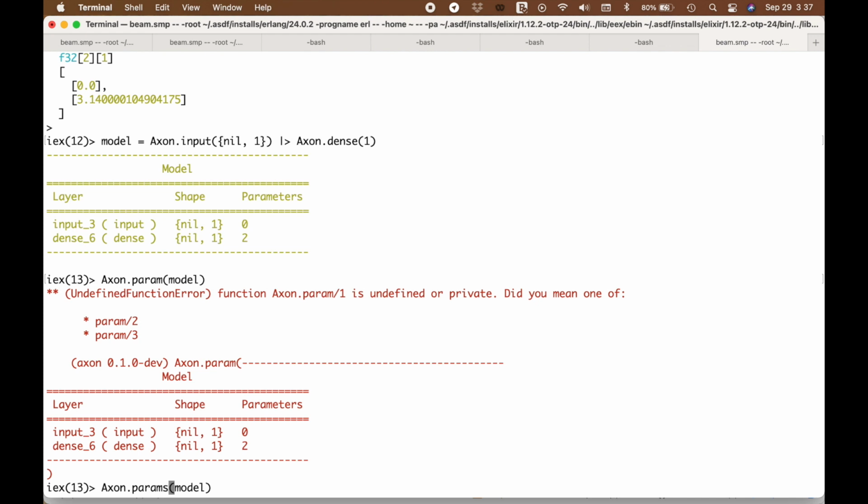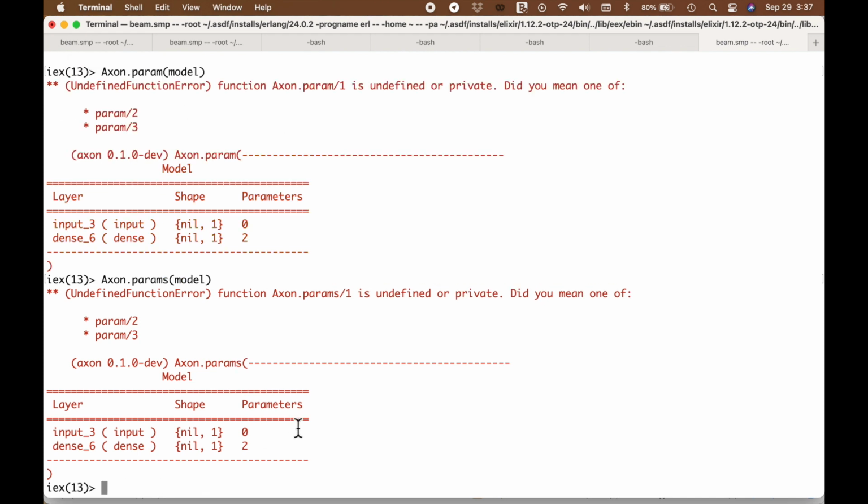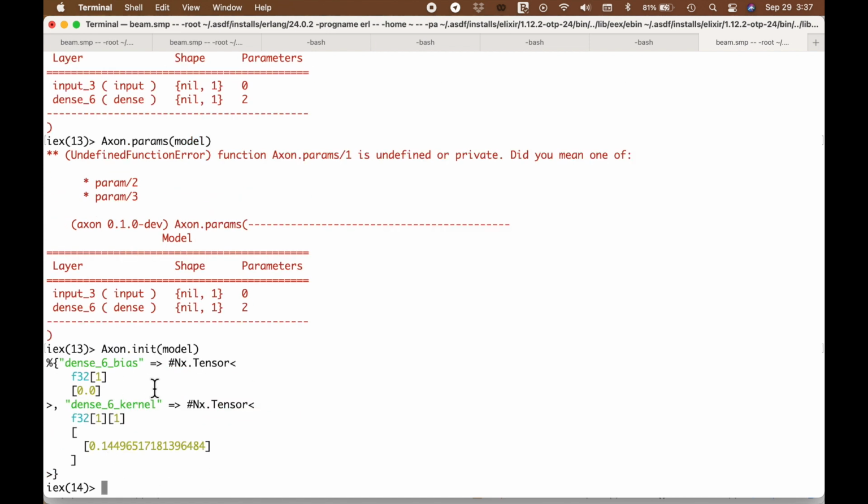Oh, get the param2 and param3. Oh, no, what I need to do is initialize the model. Yeah, so basically this function is going to build my first random guess, using some of the papers and linear algebra to choose the random numbers in the best way possible. But you can see that this is what's been given as the parameters.